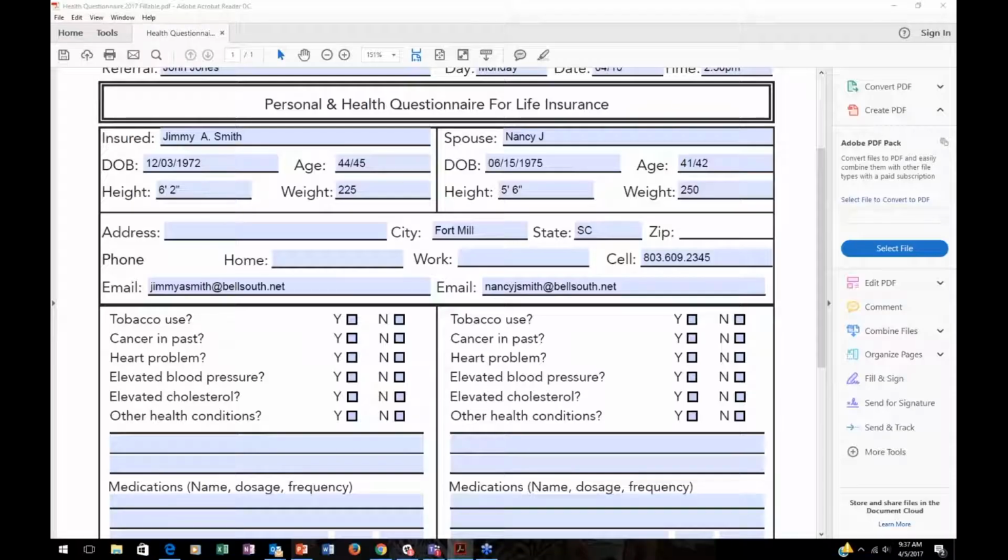Now again, what we were talking about here is tobacco use, and tobacco use does include cigars, it includes e-cigarettes, and even though it's not a nicotine product, marijuana is going to fall under that tobacco use question. But let's start with cigars. If a person is a regular cigar smoker, when they get their exam, nicotine is going to show up in that blood. So that's not a good sign.